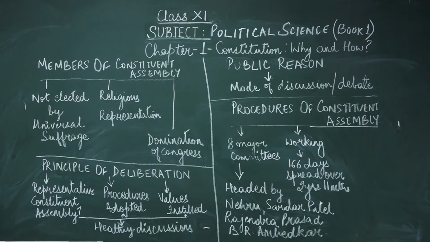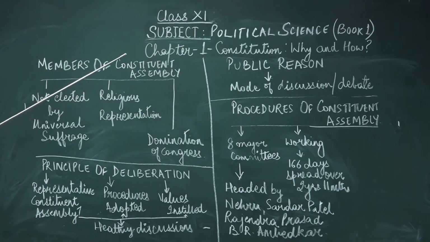But there was one point which did not need a discussion, and that was universal suffrage. When it was being discussed how elections will take place and who will be allowed to vote, it was unanimously decided that anybody of a particular age in the country will be allowed to vote, irrespective of gender, caste, religion, etc. And so universal suffrage, or universal adult franchise, was one such point which did not need any kind of discussion.